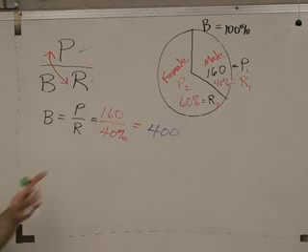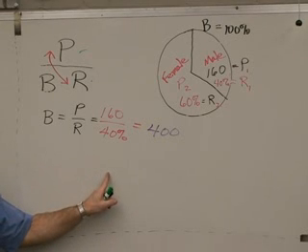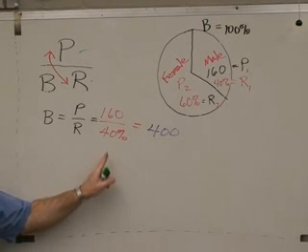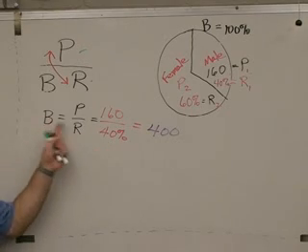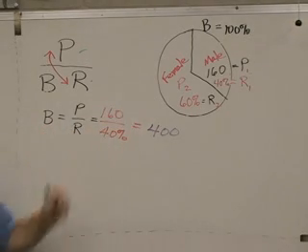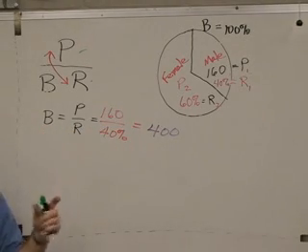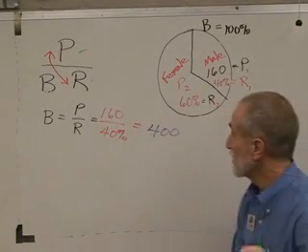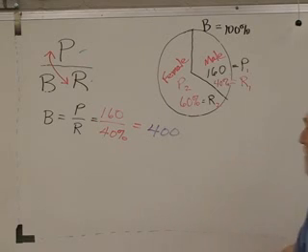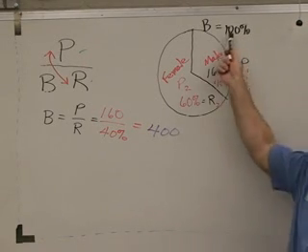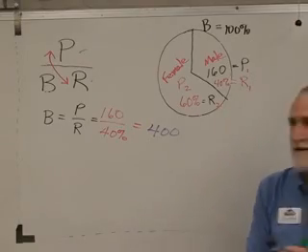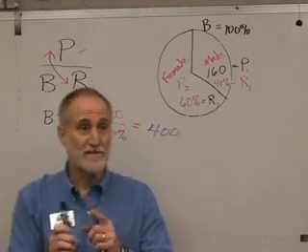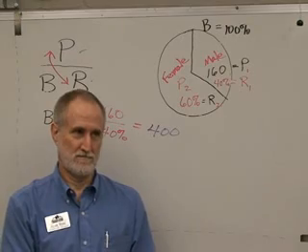So just be careful on these PBR problems that whenever you use one of these formulas, that you make sure the portion and the base match. They're referring to the same piece. Now, we have to talk about one more aspect of portion base rate. The base is always 100%, but the base is not always the biggest number.